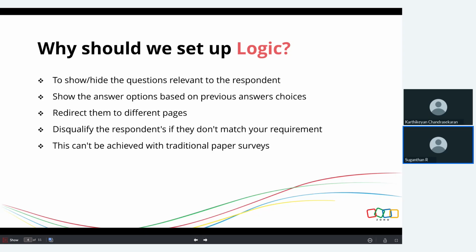But if in case you're looking to do some extensive market research, then you can first qualify your audience to see whether they match your requirements and both of you are on the same page. And then you can take it forward, because we don't really need the responses from those who are not relevant to us. And all of these options may not be possible with our traditional paper and pen method surveys or forms. So that's the reason why you can look for online survey applications which can do these simple steps, but that really creates an impact to get better results out of it.